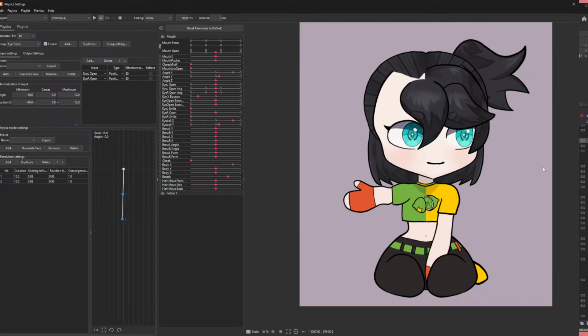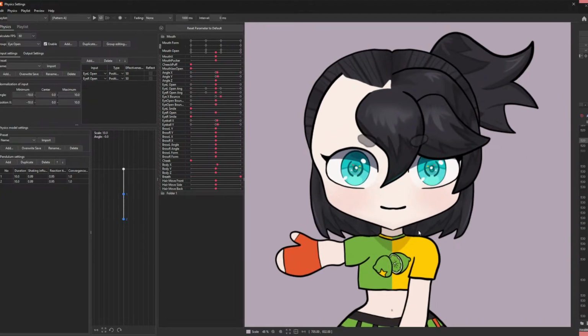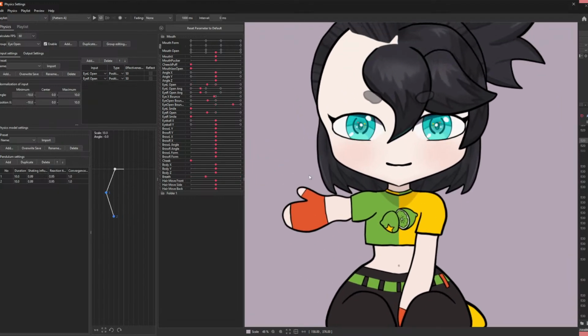I still can't believe that tool worked that well. Yay. Especially because, unless it's meant to work with chibi models, I feel like this should have caused more issues. But whatever, I'm happy with it. So I'm going to wait till next time to do the hair XY, and then hair physics, and then body physics, and then we're done.